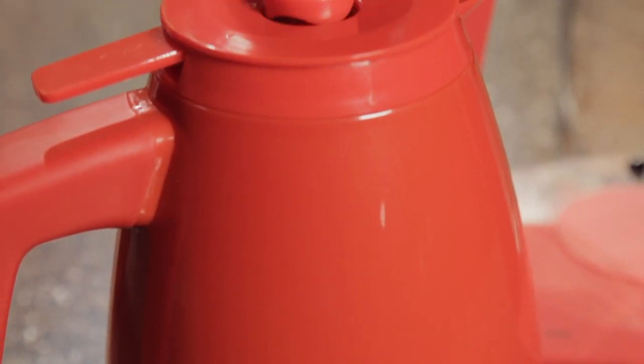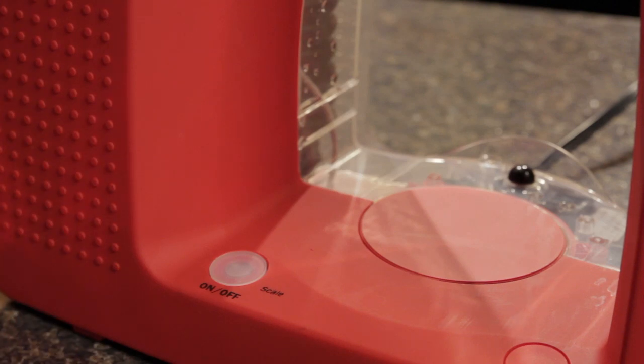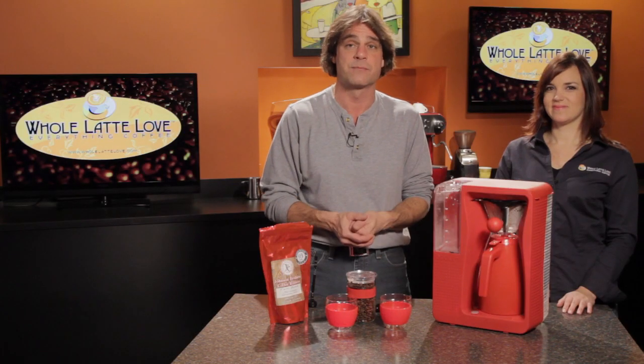Now the carafe and the basket do have seals. So if you pull the carafe out, no drips. But kind of unique in that when you pull the carafe out, the machine will stop brewing. And actually when you put the carafe back, if you were mid-cycle, you need to press the on button to resume brewing again. So you're not ever going to have a mess. It will not brew if the carafe is not in place.